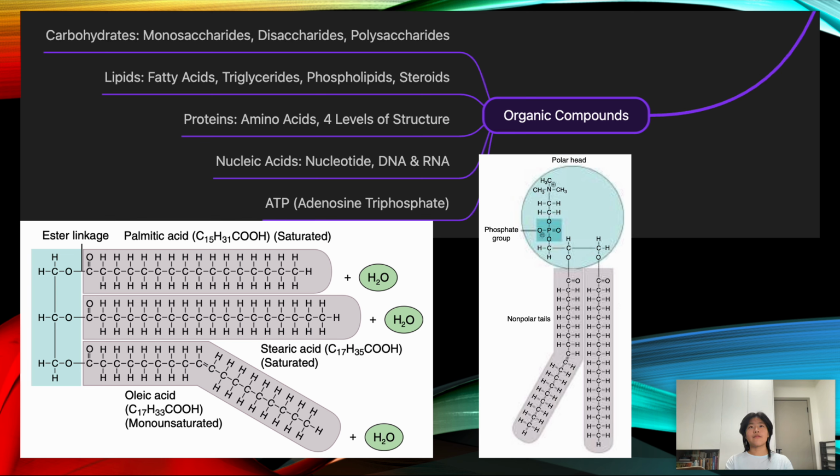Another type of lipids that we have are steroids. Some steroids that might surprise you include cholesterol, some salts, and bile. Vitamin D is actually also a type of steroid, and we also have some hormones. So steroids are different from these in terms of mainly their structure. They are more like carbon rings with attached fatty acid tails.